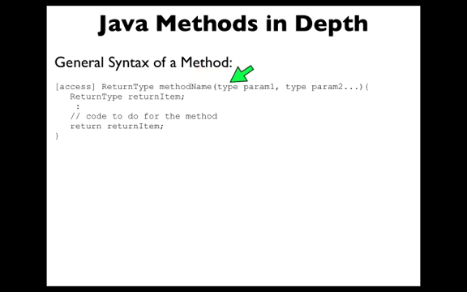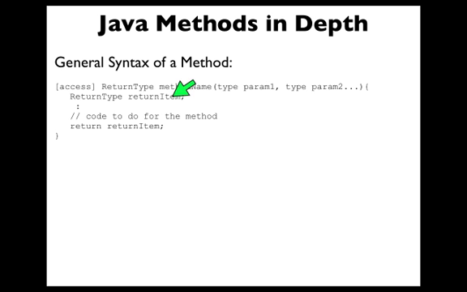Many methods will also need inputs. These are provided as a list of parameters. For each parameter, we'll include a data type and the name of that parameter. So basically, the method will take these inputs in, will do some things and then create something. The thing it creates by starting with these parameters will be the output and will be of the type that is specified as the method's return type.